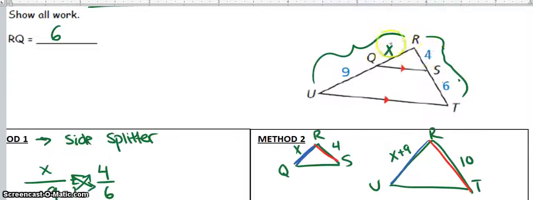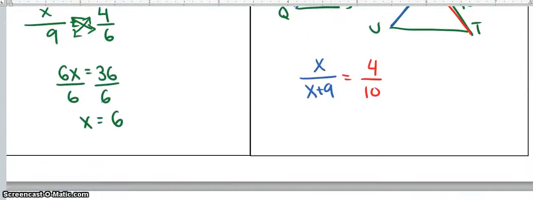So if you just like this over this equals this over this, that's fine. But I like method 2 because the computation is not necessarily easier, but it makes a lot of sense. The scale factors are being set equal. That's what we've been doing all along. So you choose which you like. And then all you have to do is cross multiply, and you should get the same thing, which proves that side splitter works.